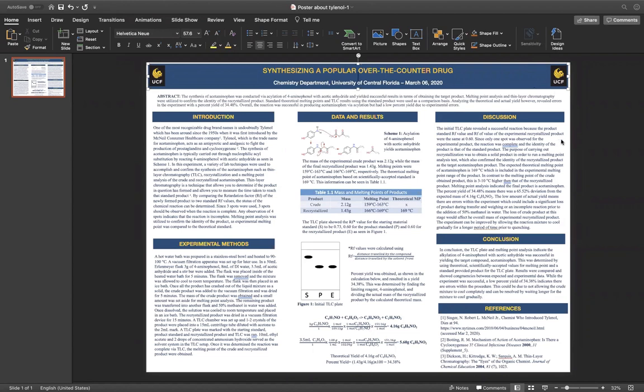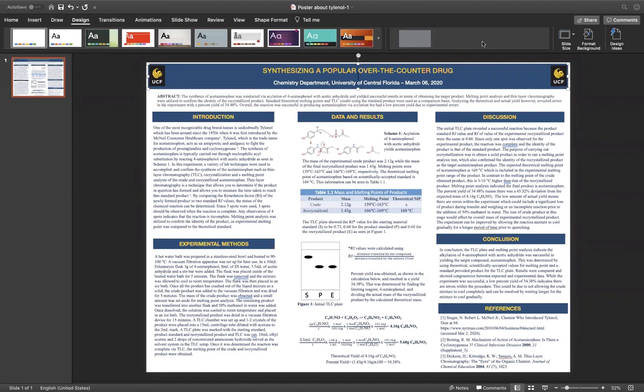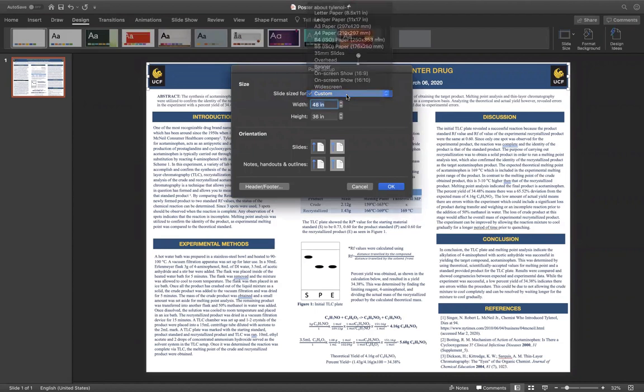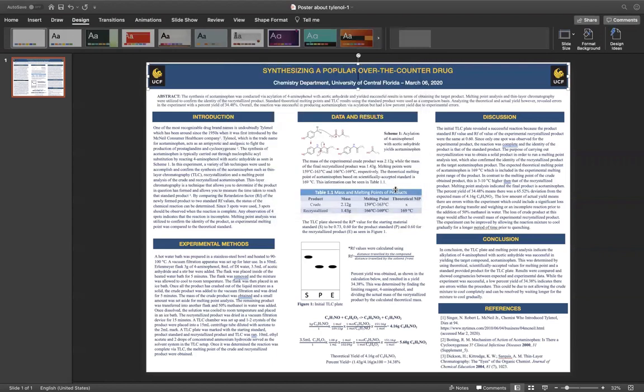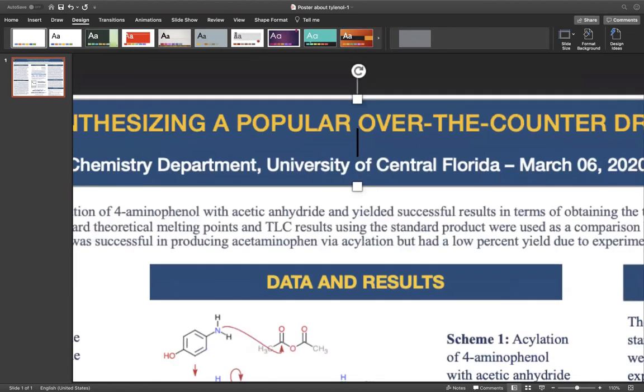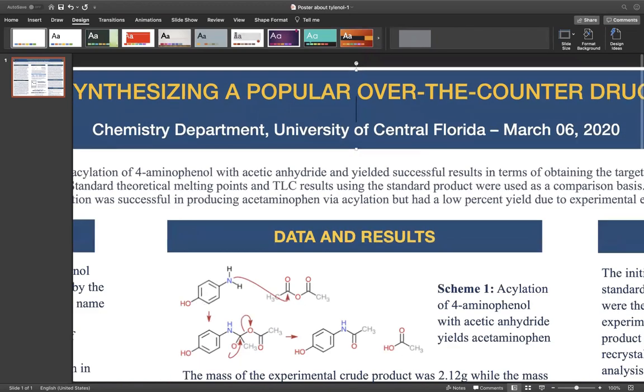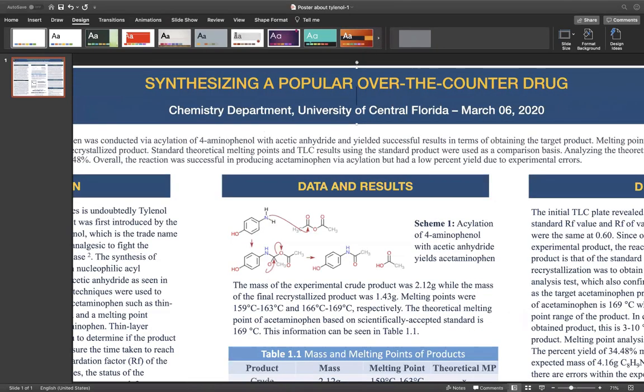Okay, so I sent how you would enlarge or set up the page so that it's actually a poster. You could go into design, slide size, page setup, and then you'd scroll down to custom 48 by 36. Click OK. If you notice here at the bottom, it's 32%, right? So if I'm actually at 100%, this is how large the poster is. So then it's a good size for actually printing.